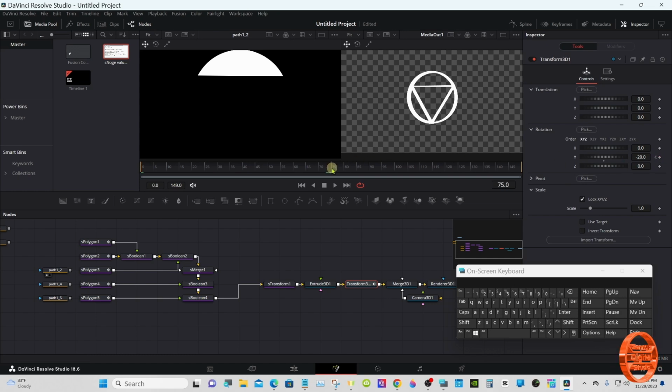Go to frame 75, halfway, depending on what your frame rate is, and rotate to 160. Take the playhead all the way to the end and rotate to 340.